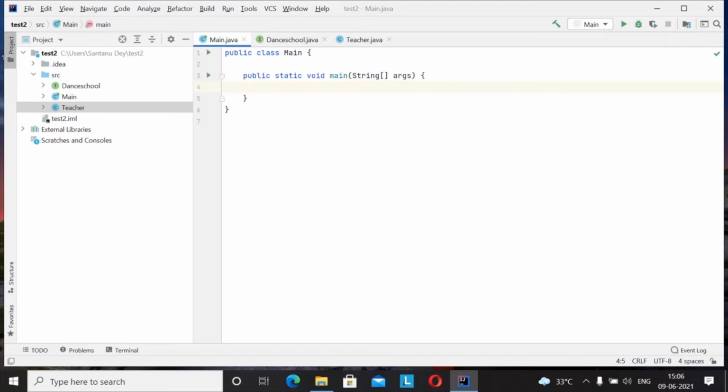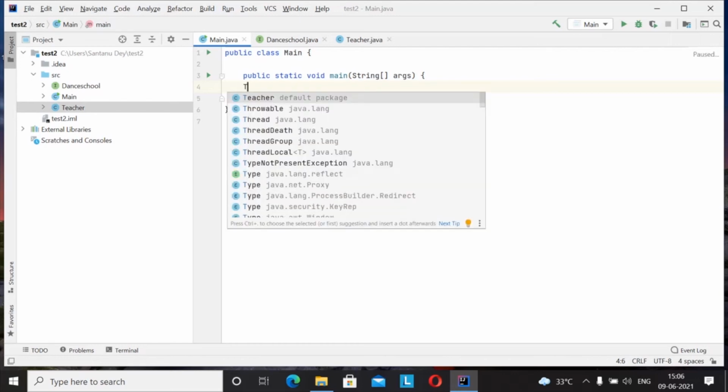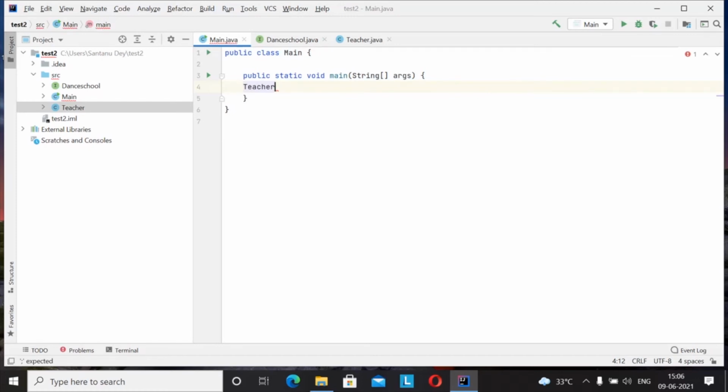Here the child class is Teacher. Okay. Then object reference obj is equal to new, the child class.